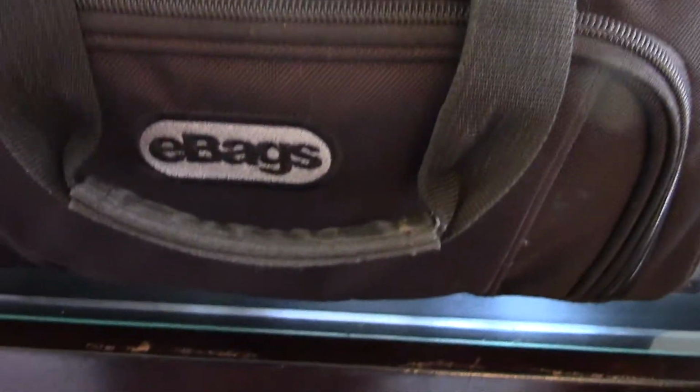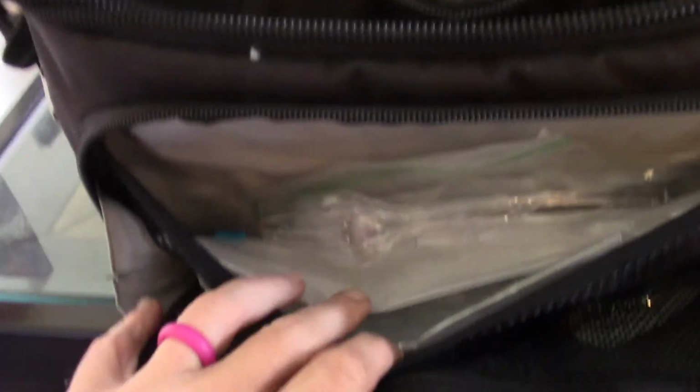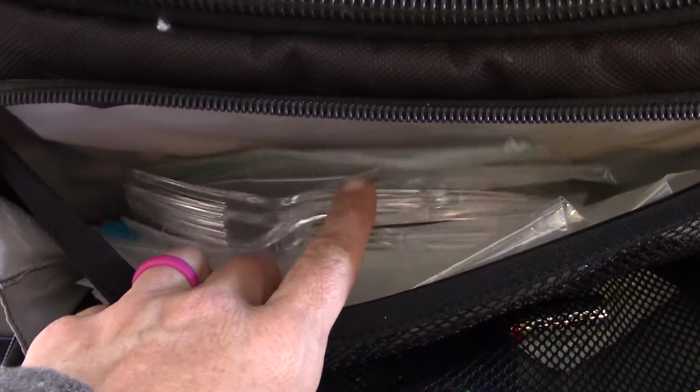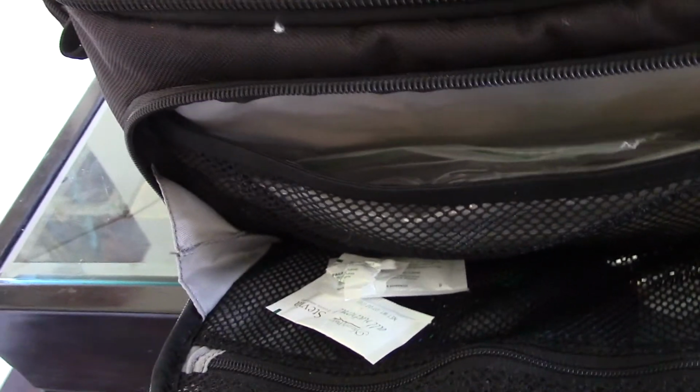And then in here, look at this. I don't have a 6-pack bag. I have an e-bag. I bought this bag years ago when I was in the Army and had to also take all of my meals out of the house. This just has plastic bags in case I need that for anything, and silverware or plasticware, forks and spoons, some extra packs of stevia. Yep, so that's about it. That wraps up meal prep.